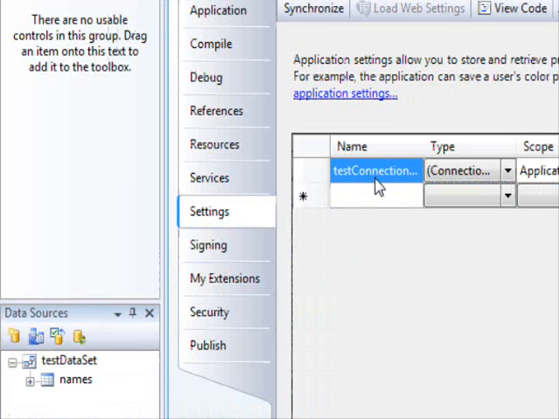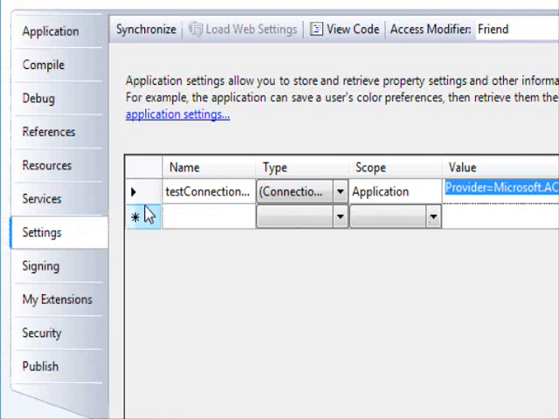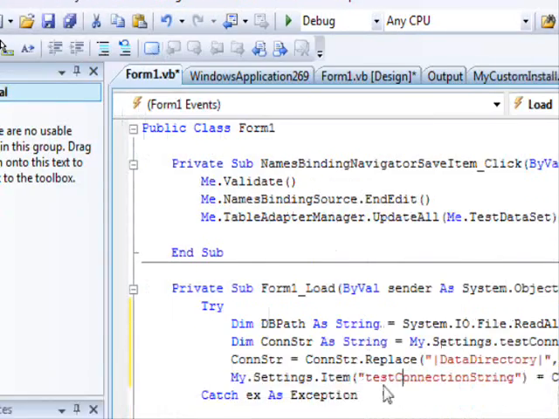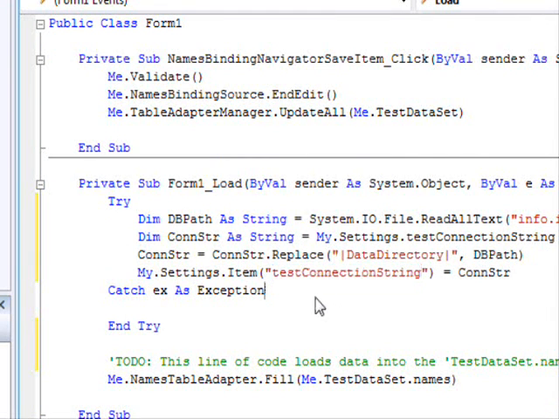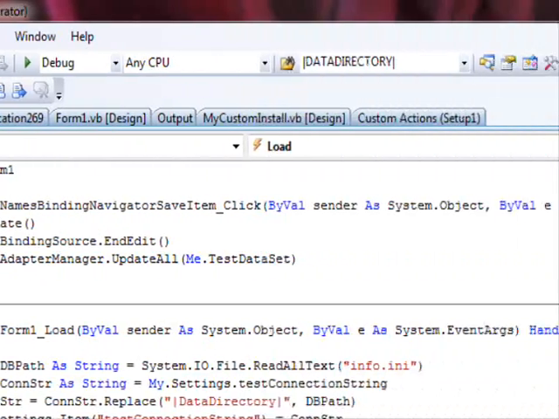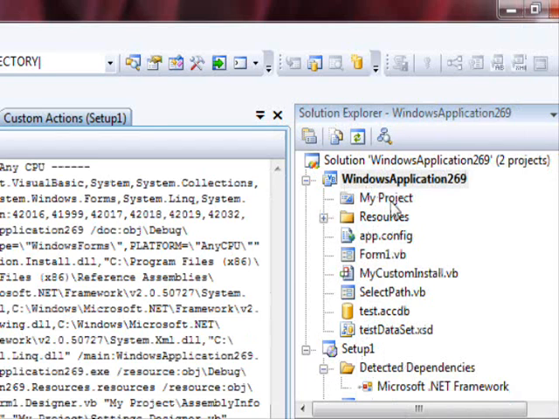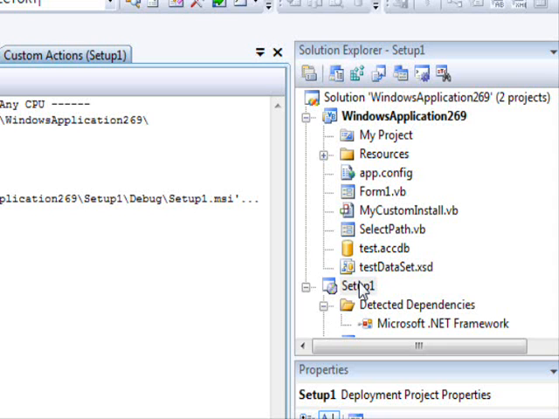Just to make sure that the name is correct, go back here, double click on this one, Control C, and if you go back here, you'll find the DataDirectory. This will get replaced. So let's go back here. Control V. It's the exact same spelling. Okay, no problem. So this should work now. So I'm gonna save that, and build this over here. Right click and build this again.